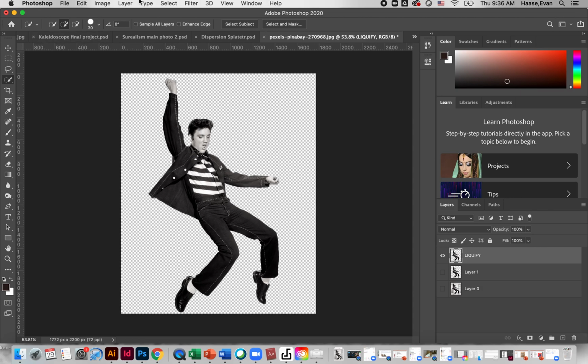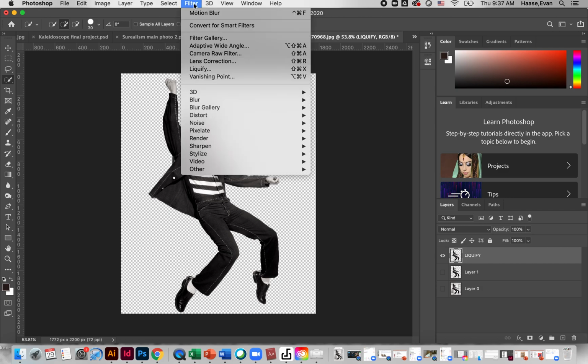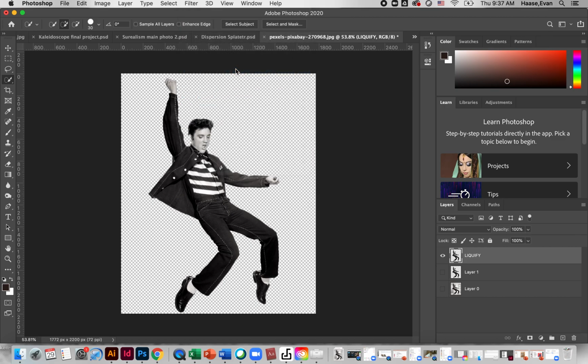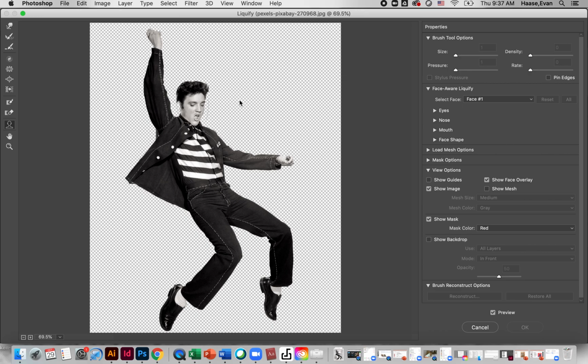So what we're going to do, let's go up to the top. We're going to find the word filter. And then from filter, we're going to go down to where you see liquefy. When you go to liquefy, it's going to bring up a menu. What liquefy does is lets us pull pixels around and move things and do some kind of cool things. So if I go to forward warp tool, I can make this bigger or smaller. I'm going to take this, and I can pull this. And we want to liquefy the outside edges of things.